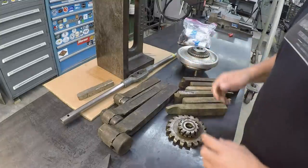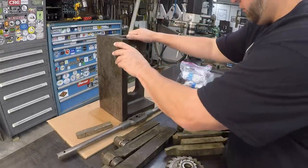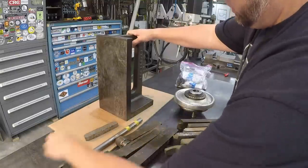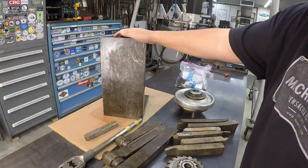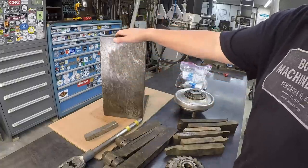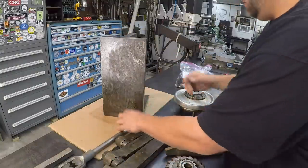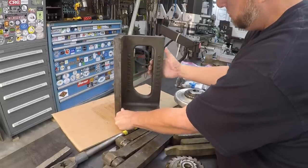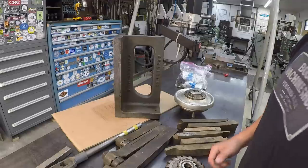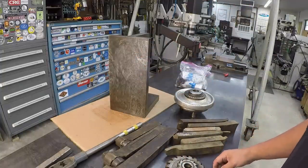way good price over brand new. And so the last thing I got, I bought this Challenge angle plate from Long, and I feel like he gave me a really, really good buy on this. I thought it would be something that could be well used for certain setups, and it's never been used. What you see right here is from sitting down in the crate with the oil and the plastic wrapped around it all the years. I don't know how old it is. I don't think it's that old, but it was never used and it was always sitting in that box. So that is a nice heavy duty angle plate right there, and I'm just real happy to have it. So we may clean it up one day and maybe even have it as a scraping project in the future. But nice tool right there.